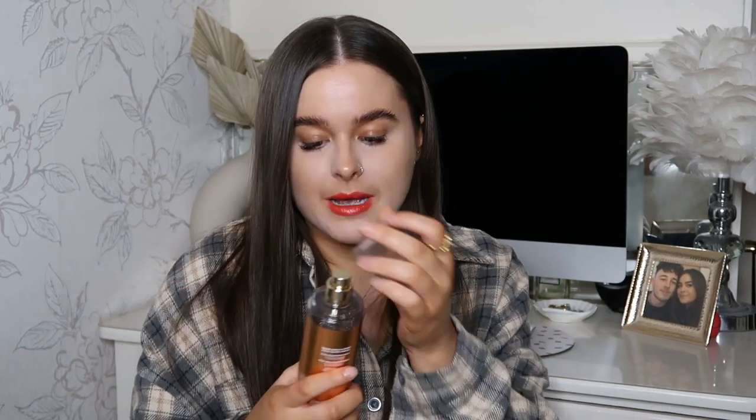The last beauty product is from Bath & Body Works — I know what you're thinking, how did I get my hands on this? Next sells some Bath & Body Works things — candles, body care, etc. — but they're out of stock now so keep checking. I picked up the fine fragrance mist in warm vanilla sugar. It smells insane, I've used quite a bit and it's barely gone down so it lasts really well. I literally just smell like sugar.